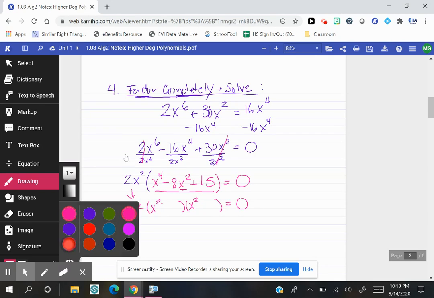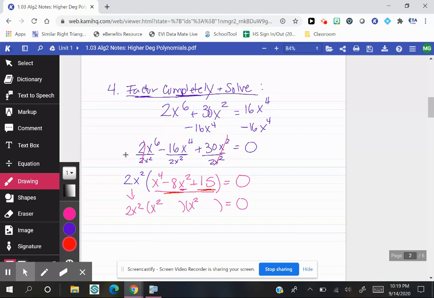I need 2 numbers that are going to multiply to 15 and combine to negative 8. So again, you can go to your y equals, type in y1 equals 15 over x, or you might be able to do this one in your head. Say, well, I know 5 times 3 gives me 15. I want them to have the same sign, and I want them to add to a negative 8, so they're both going to be negative.